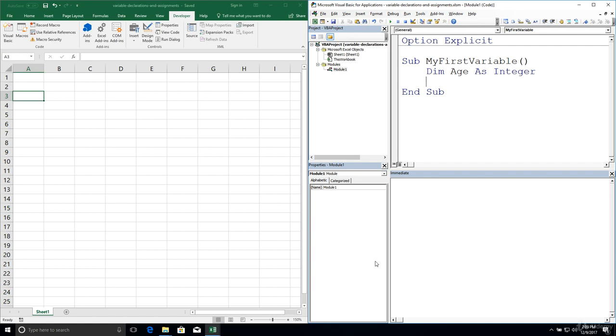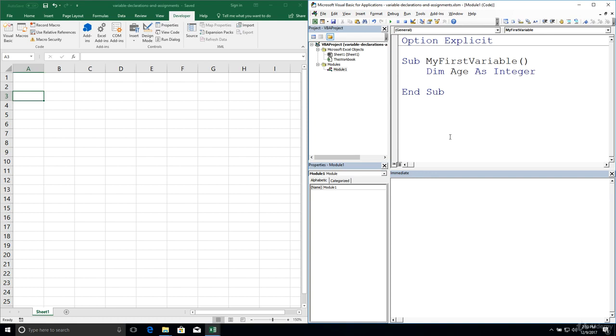Earlier on, when we were looking at some of the configuration settings in the Visual Basic Editor, we enabled an option that mandates that Option Explicit appears at the very top of each of our modules. This Option Explicit setting mandates that every variable be declared before we actually assign it a value. And when we say variable declaration, that's this part. We are telling the program as a statement of fact that we are going to have some kind of variable called age in this procedure, and that we expect age to be of an integer type, a whole number. But we haven't actually assigned it a value yet. We don't know what age is equal to. We just tell VBA to spare some memory for it.